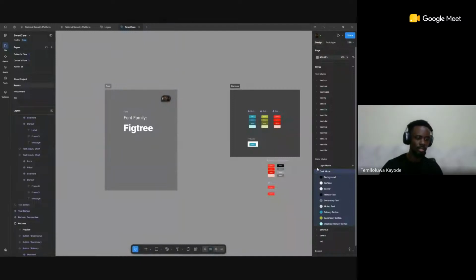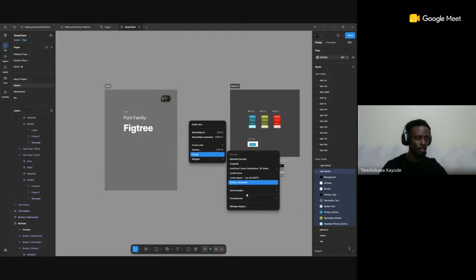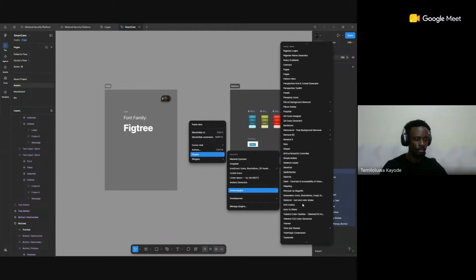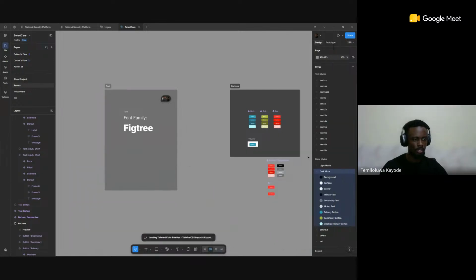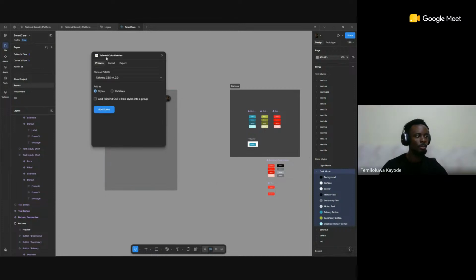Most of the time, you don't use all the colors. But in a situation where you use all the colors, you can come pick it up from me. But it can be stressful because you have to start picking the colors one by one. So there's a plugin. I'll probably share the link to the plugin. I should delete one of them. It should be Tailwind. The name of the plugin is Tailwind Color Palettes.